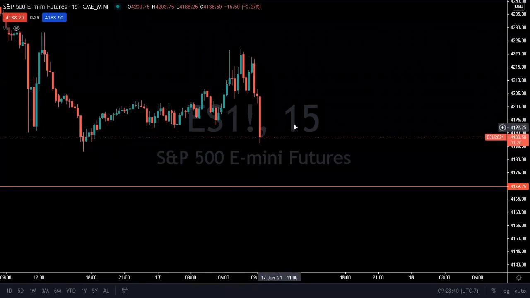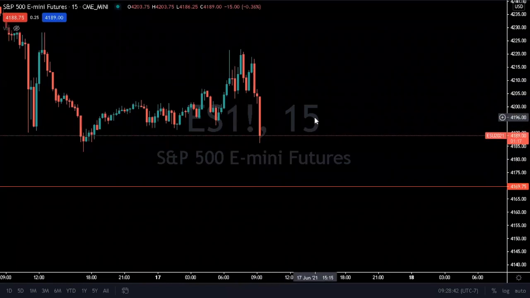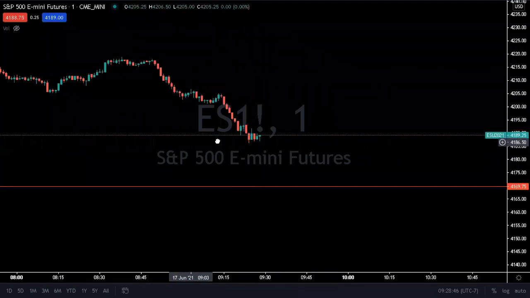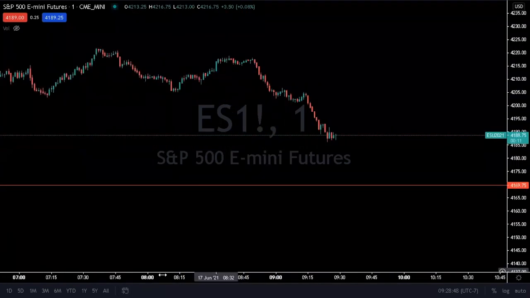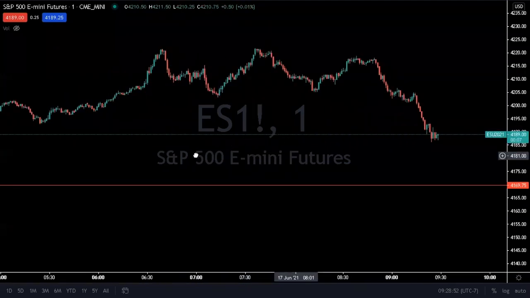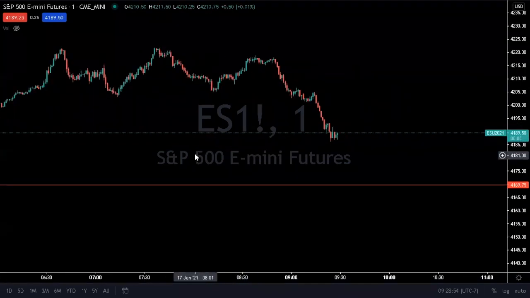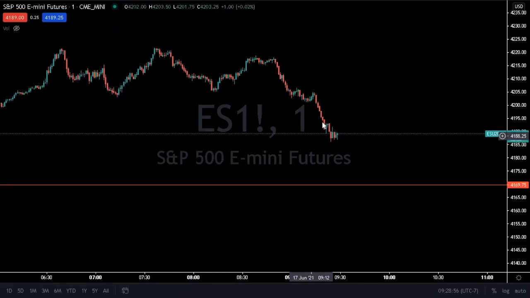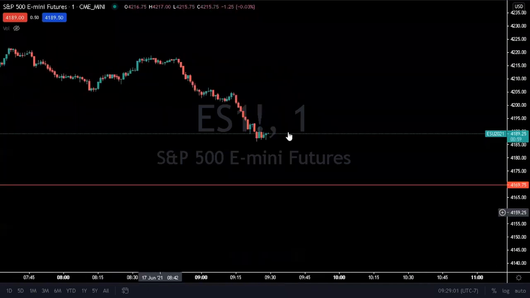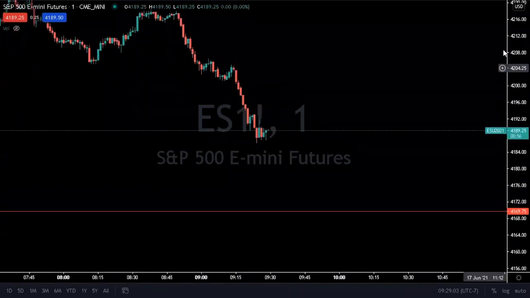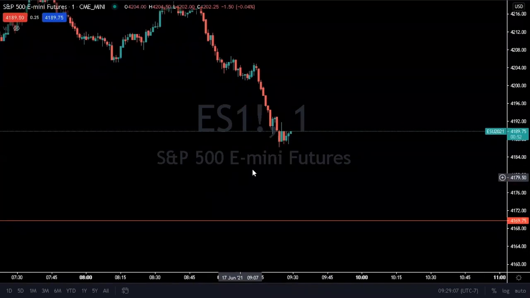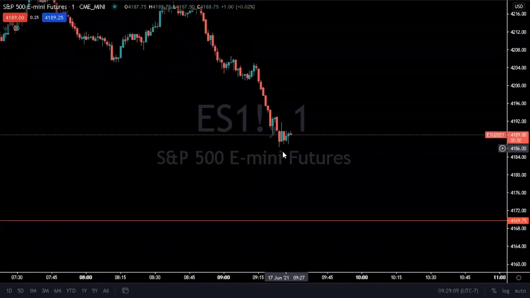So this here, I can show you an example of it. You'll start to see that the bar is printing a little differently, and it may tell a little different story. So if you saw that big bar that just said, oh, it's red and it's just going to keep going red. But if you see this, then it tells a different story. It says, okay, maybe we're consolidating and maybe we might reverse. You never know. So those are always some of the things that you want to look at.